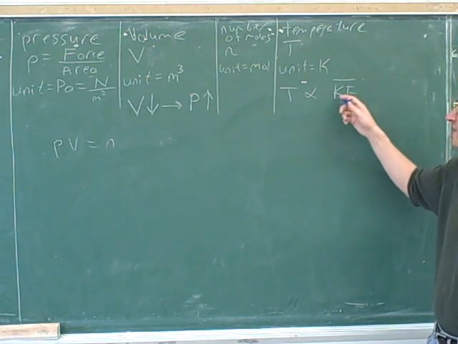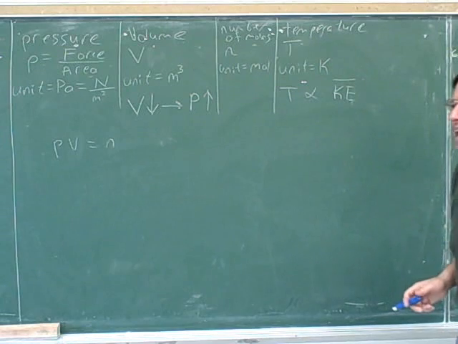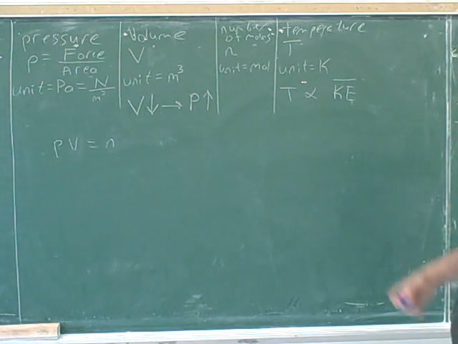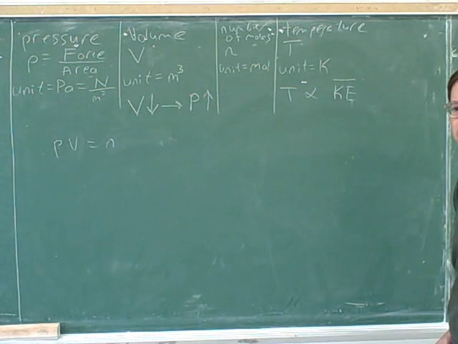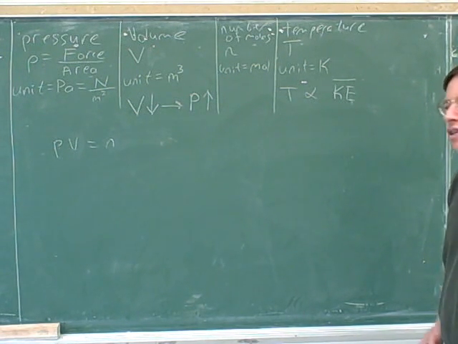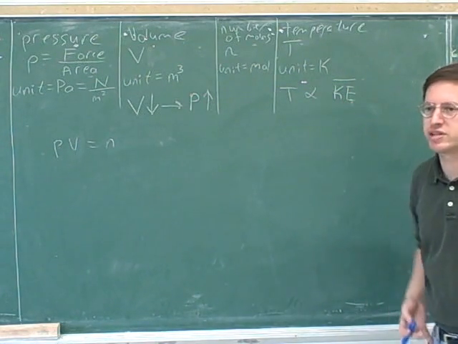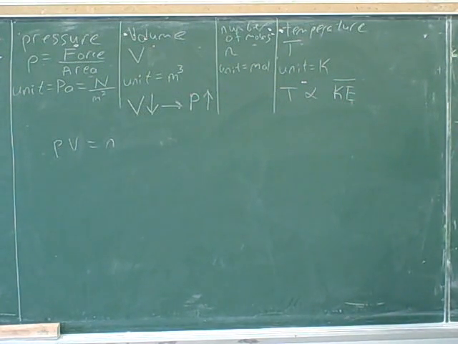We can say the temperature is proportional to the average kinetic energy. And how do you increase the kinetic energy of something? What does it mean if they have more kinetic energy? There's more rapid collisions. They're moving faster, basically. So the kinetic energy is the energy of motion. So basically, the temperature is measuring how fast the molecules are moving.